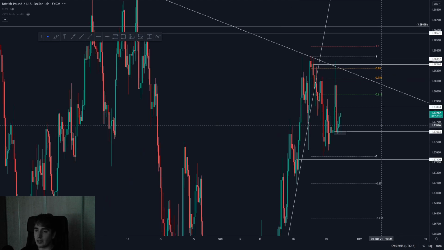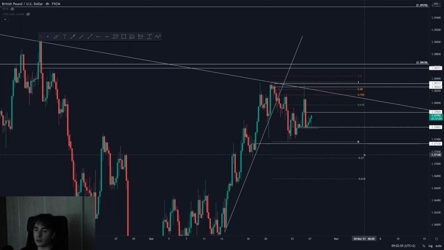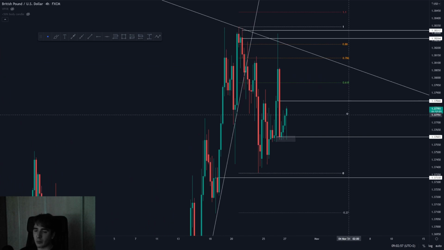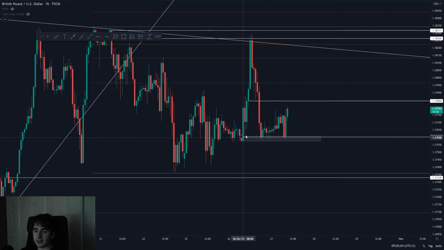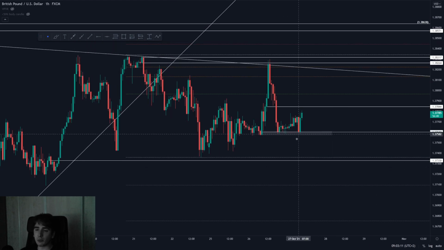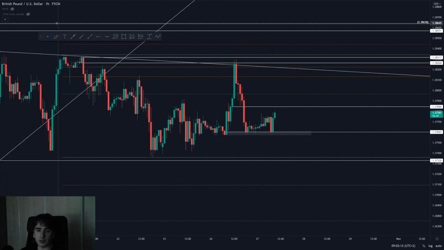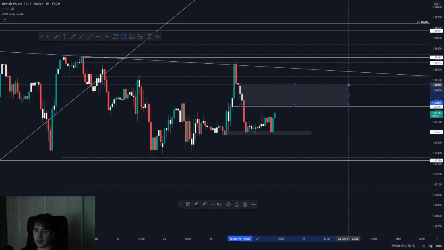Really happy with it. Currently looking at the 4 hour, 4 hour is just super messy. Where we are currently located is within this 4 hour area of imbalance over here. Then diving towards the 1 hour, we can see that this is also 1 hour area of demand. That's why we are currently moving bullish, because this is 4 hour demand stacked with 1 hour demand. So I wouldn't be surprised if we do move up higher, but let's see where price is going to be heading next. Just keeping my eyes out for these imbalance candles over here to see what happens once we reach that zone slash levels. So yeah, that's it for pound dollar.